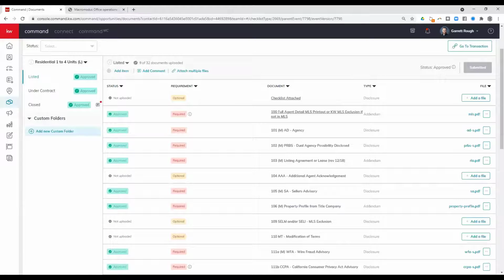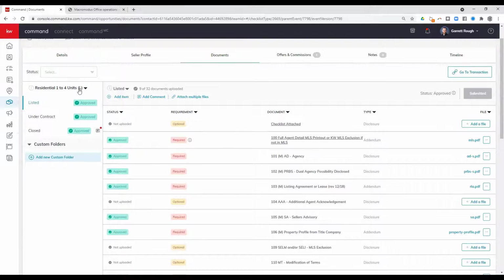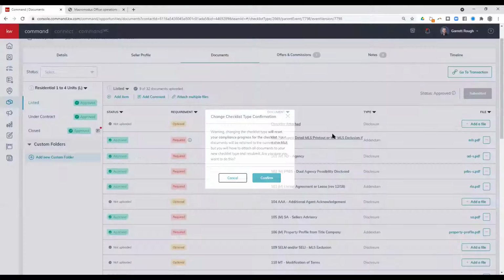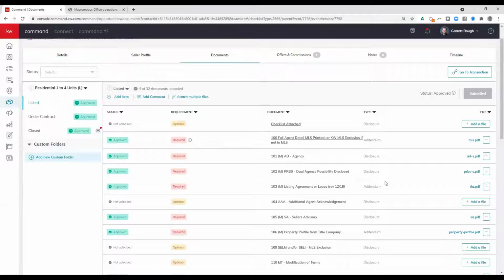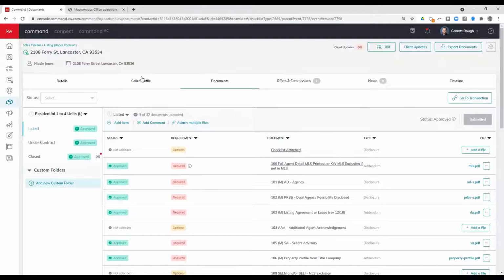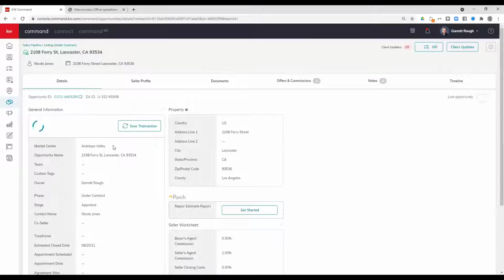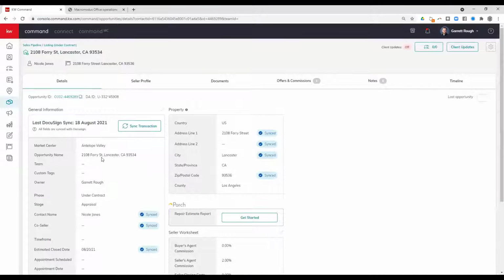So the main thing is, number one, if you have a land listing, the instructions that Ken gives is to put the APN, or the assessor parcel number, in either the opportunity name or on the right-hand side where Garrett is, where it has the street address.